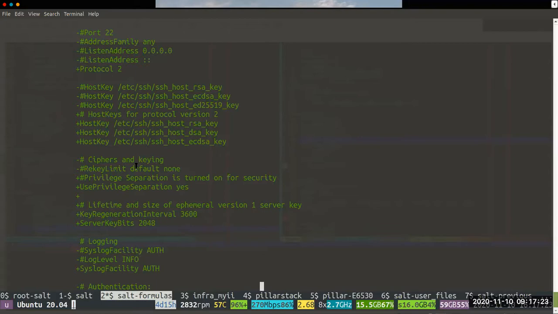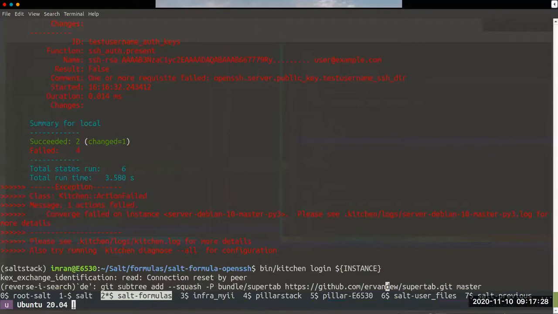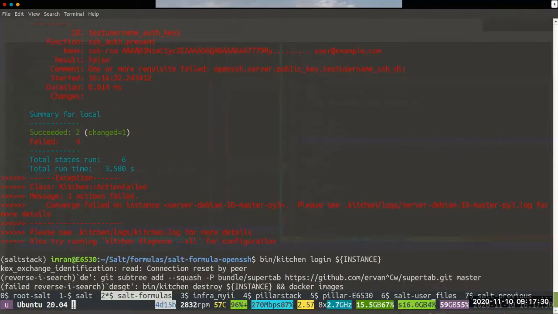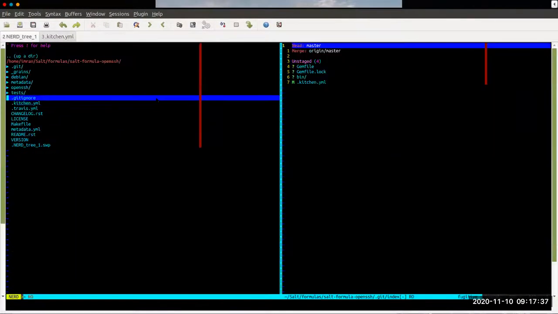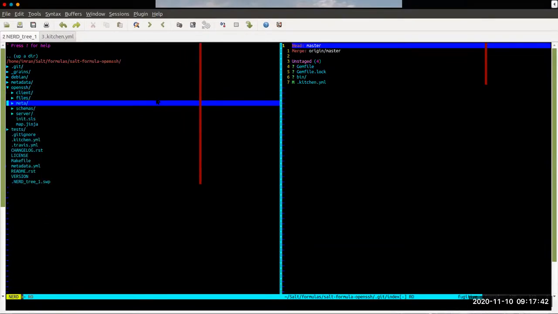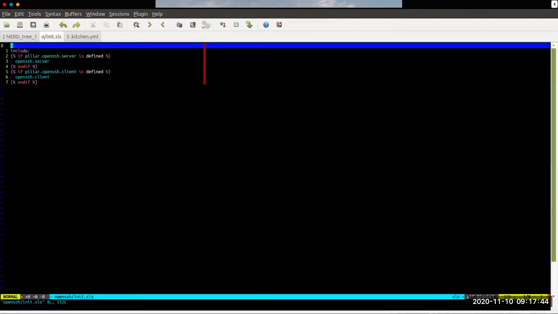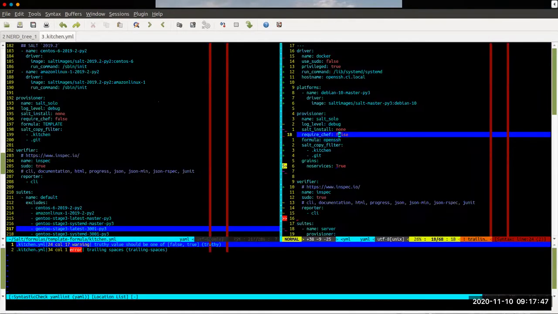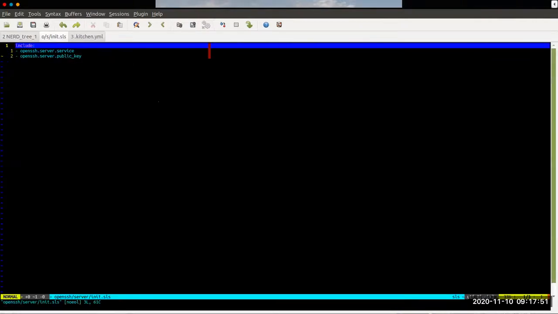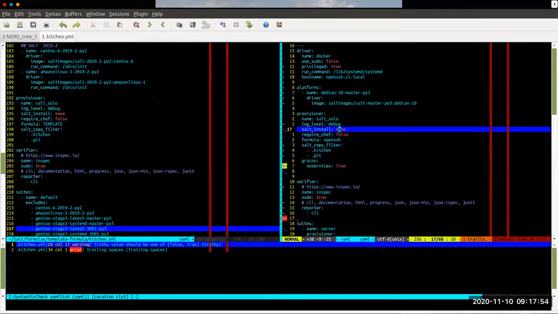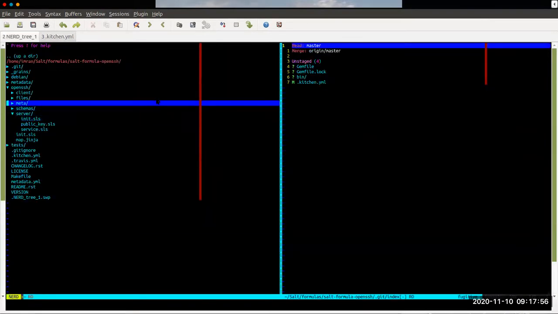So what we could do is if we just ignore that for a minute. If we just destroy this and start again without that being done, we should avoid the problem. So if we go over here, because we know it can manage the file, we're not worried about that. So where would the file manage be taking place? Okay, so it'd be under server. Do you know where the file managed state is taking place here?